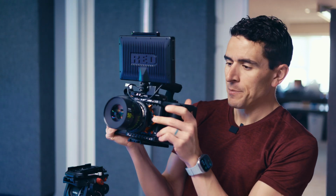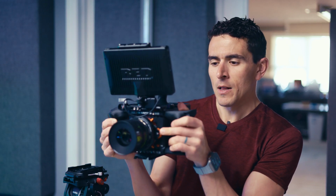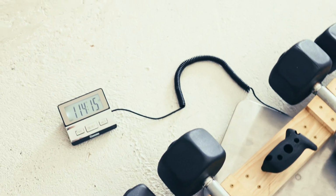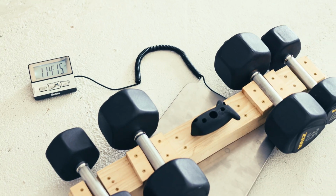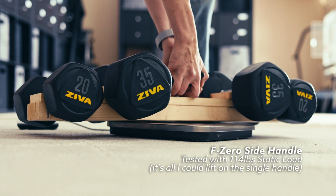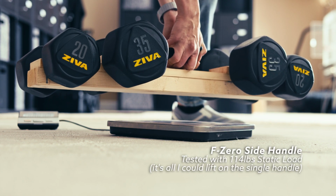And actually it's really nice because now I've got fingertip control of the VND right there while I'm grabbing the handles. These weigh just 42 grams each, but they've been tested with loads of over 110 pounds. I put together a fixture and lifted without any issue. In fact, the only reason I didn't start testing with heavier weights is that I couldn't get a grip on this handle with just one hand.